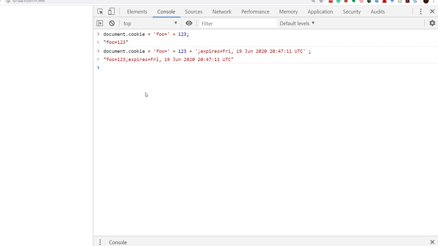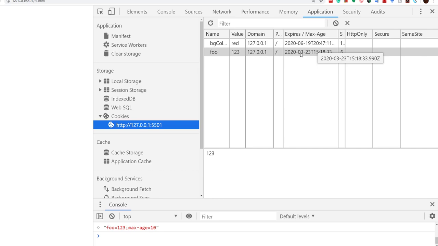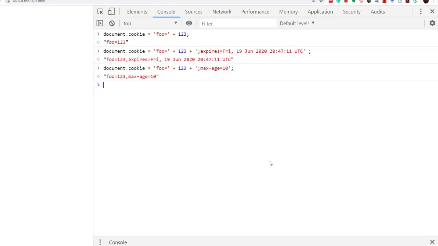So if I want to do that, I just simply go here. This time I say max-age is equal to 10 seconds. There you go. So if I hit enter now and go back to the application, I can see today is the 23rd, right? And this is going to be expired at that time, right? Remember, this time is GMT, not the actual local time, because that's the time we use for setting up the cookie, or UTC, right? So now that I have done this, I have created the cookie, and I can keep this cookie as long as I need to.